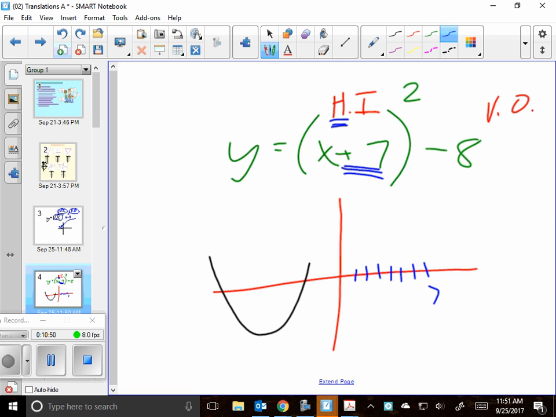It's over there. Why didn't I move it over there? Because it's the opposite of what you'd expect. Stuff on the inside goes the opposite way. All right, so all you are going to have to do is be able to say, here's my graph, and then the domain and range of it.